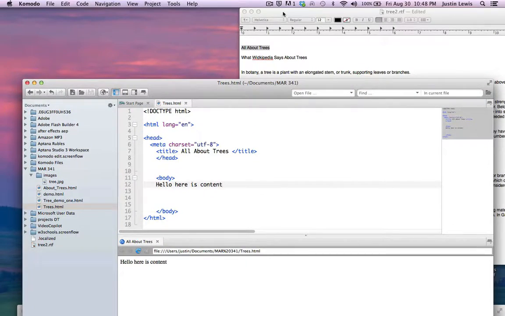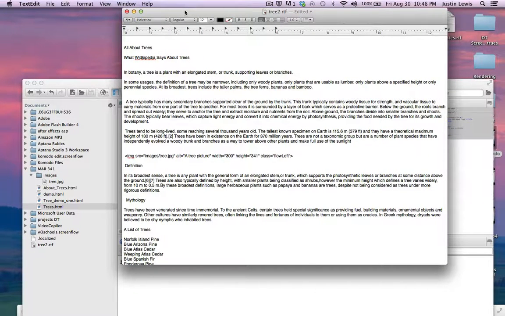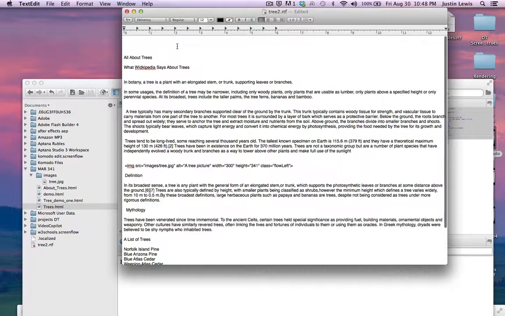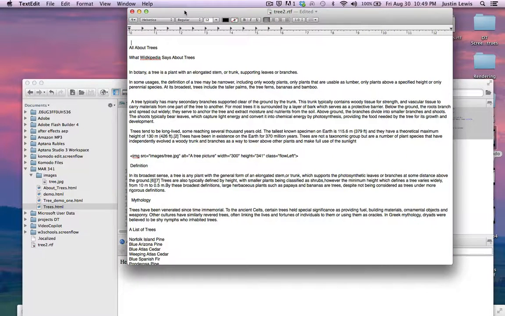Now, I have this text here. You can use any text that you want. It does not matter. You don't have to write it yourself. What I did is I just went to Wikipedia and grabbed a few paragraphs of Wikipedia. It doesn't matter. I just need text to demonstrate how to format HTML. You can use text from a different language. You can find whatever, song lyrics, I mean anything you want. It doesn't really matter for these assignments. We're just going to learn how to format with HTML. So, anything you want. Anyway, this is just some paragraphs about trees off of Wikipedia.